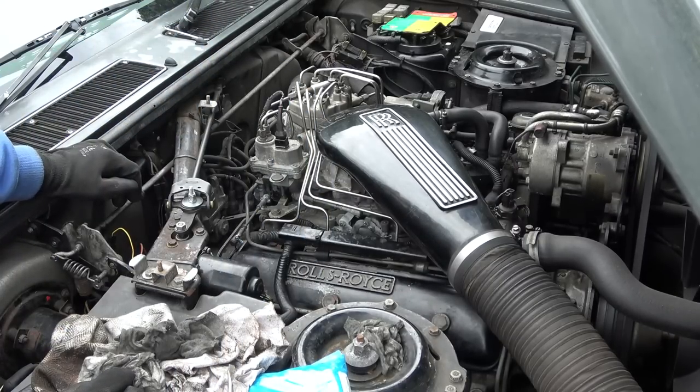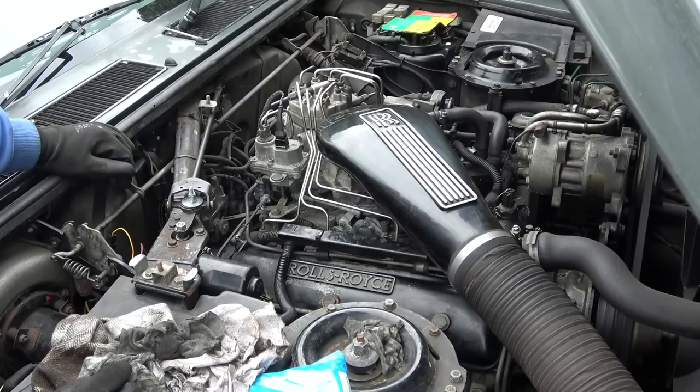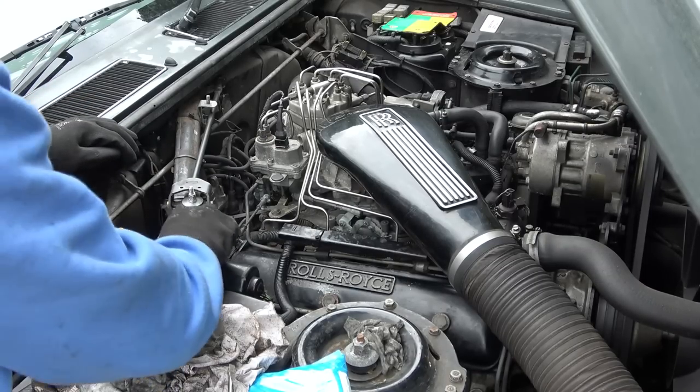You know what, I've just had a thought. Maybe because this has been messed around with, it hasn't been put back together correctly, and that's the reason why the wipers haven't got the full range of movement. Maybe there's too much play in it here. That could be what's wrong.